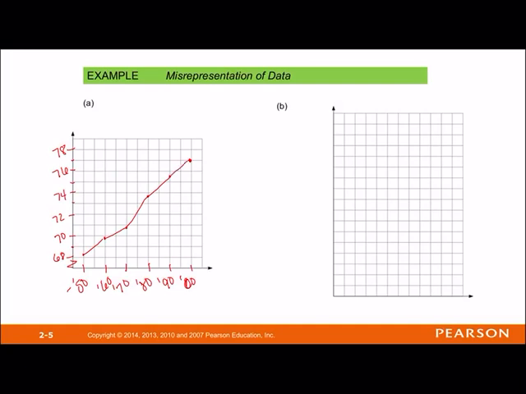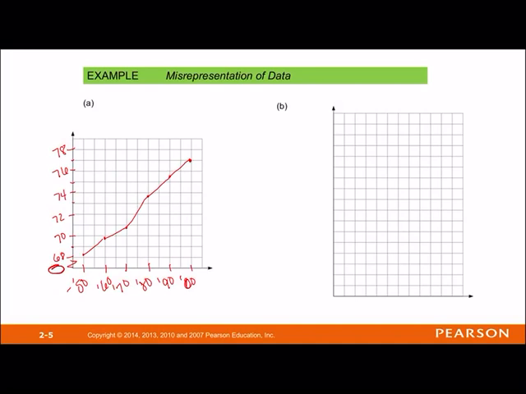Okay, so when you look at that graph, again, if you think of this as a ski slope, this is a pretty steep slope. So it looks from this graph like life expectancy has risen dramatically over the years. Okay, so now if we want to do one that's not misleading, what I'm going to do is not make so much space right here so that we have a better representation of what's going on.